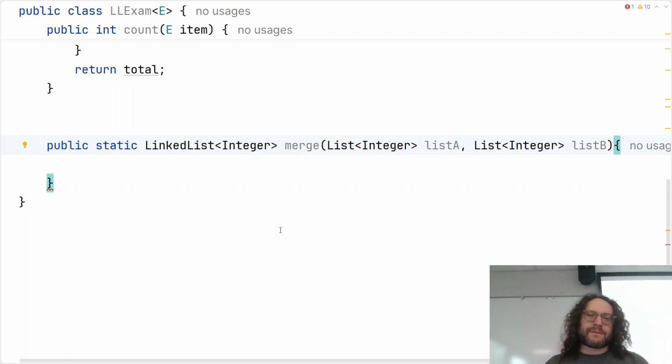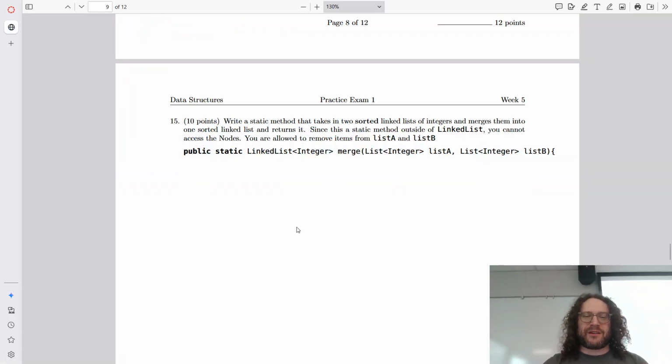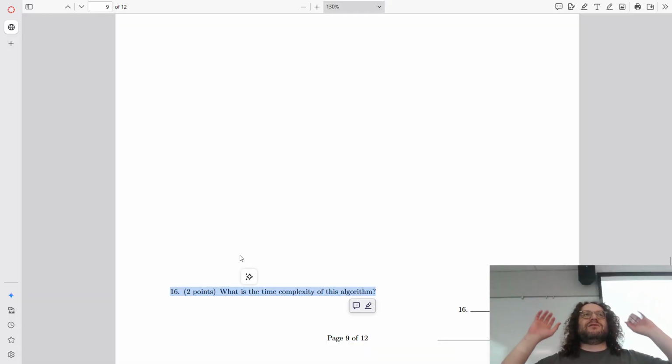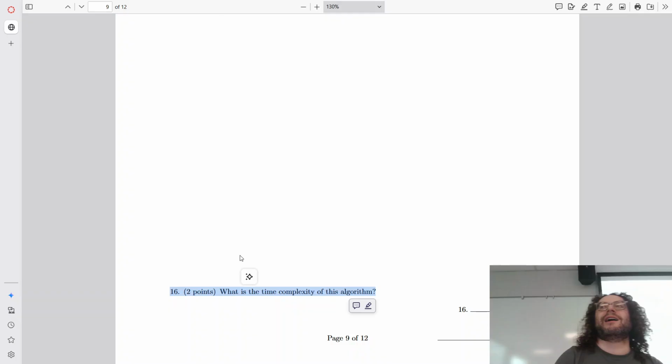So merge sort, and this is going to kind of give the second part of the answer away here. Merge sort takes advantage of the fact that if we want to take two sorted lists and merge them into one sorted list, that is an O of n time operation. You only have to do O of n comparisons. You don't have to compare all items to all other items.